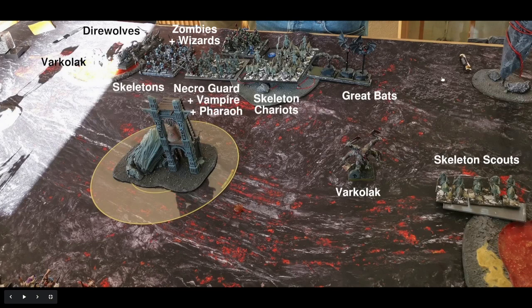And we can see here, this is after halfway through their Vanguard and Scouting. So we have a Varkulak and Direwolves over here. They did Vanguard up both pretty aggressively. Skeletons, the zombies with two wizards, one Hierarch and one Necromancer. Nothing too fancy about them. I think they were Adepts. One had the Sense Storm Cloak, what it's called, so he could fly away and do some slashing attacks. The big unit of Necropolis Guard.